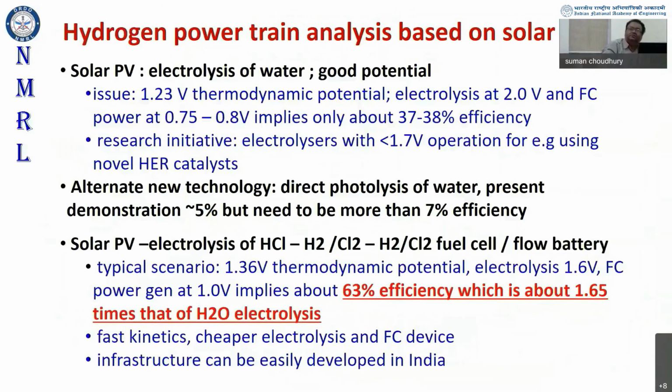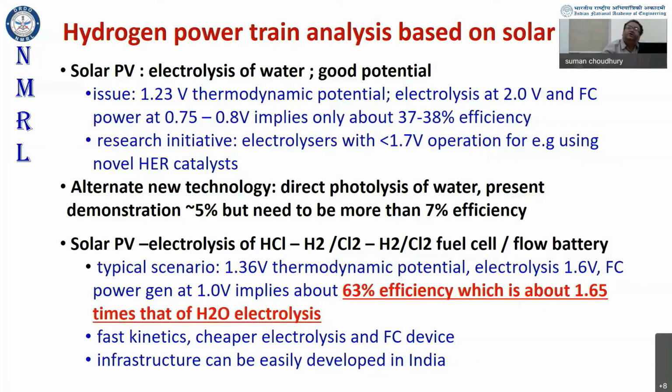So now let us see the technology configuration and the performance markers. When we do water electrolysis, typical electrolyzers at significantly good current density, not at a few milliampere per centimeter square, you will need about 2.0 volt with respect to 1.3 volt. And when you consume this in fuel cells, typical acid fuel cells like PEM and others, 0.75, even 0.8. That means 38% only. So your primary research should be, if you're developing an electrolyzer, it should be less, around 1.6 to 1.7 volt.